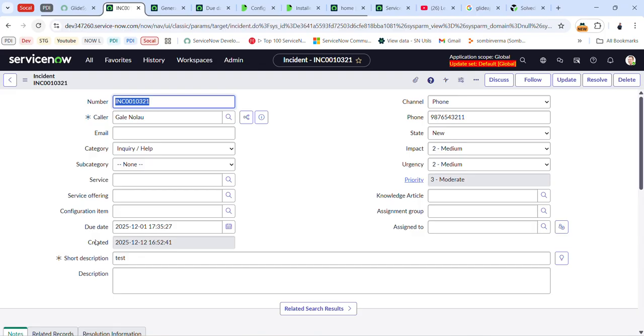So this is the created date field and this is the due date field. Due date is the expected date until when this incident is cleared. Created is when this incident is created. So we have a policy that due date cannot be in the past, or before the created date. If the created date is 12, the due date cannot be 11, 10 and so on. It should be in the future. So we need to perform a validation on that, and the client wants it on submit.